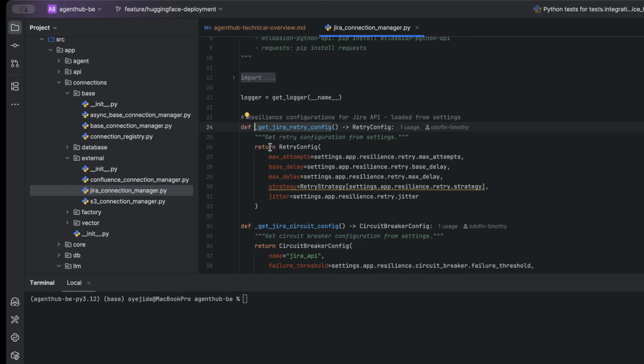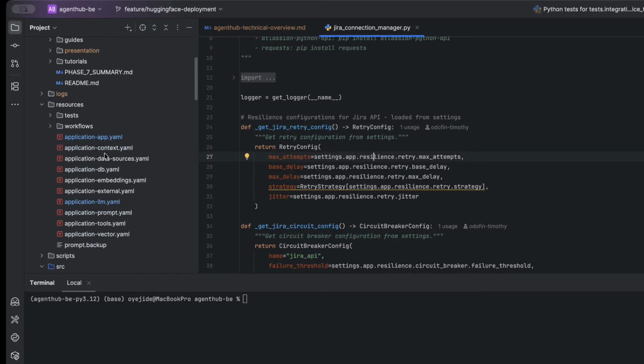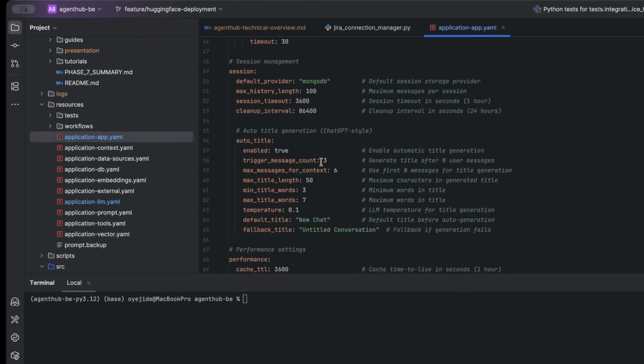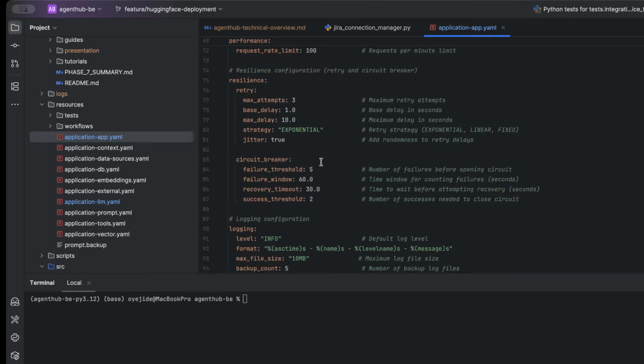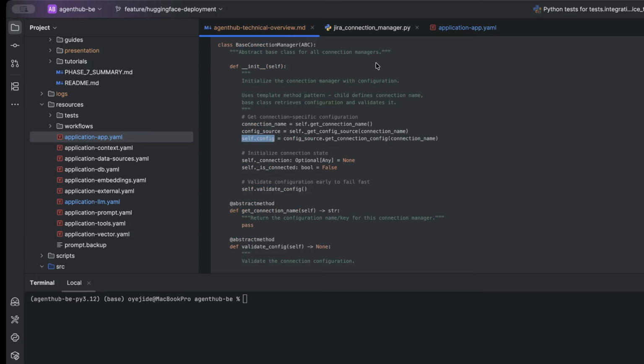If you check the settings app, you see the resilience configuration that I did there. If you go down here, you'll be able to see the resilience section. This is where I configure the maximum retry, delay strategy, and stuff like that.